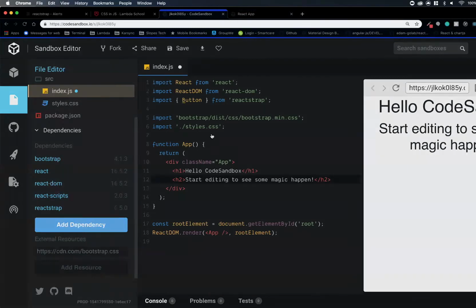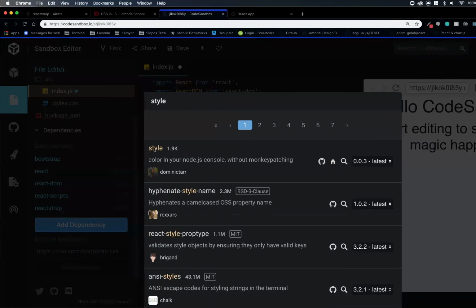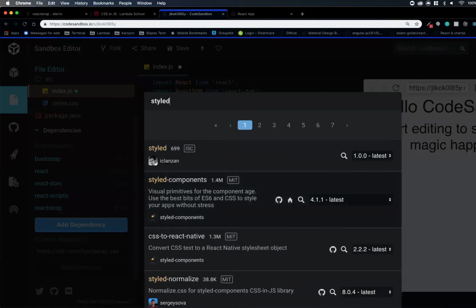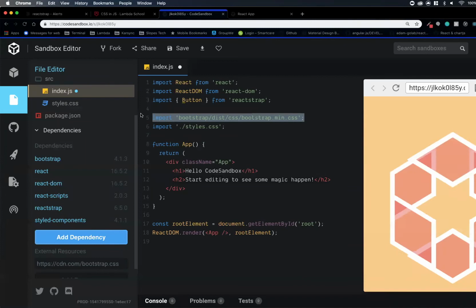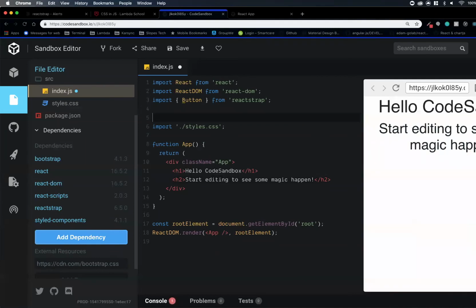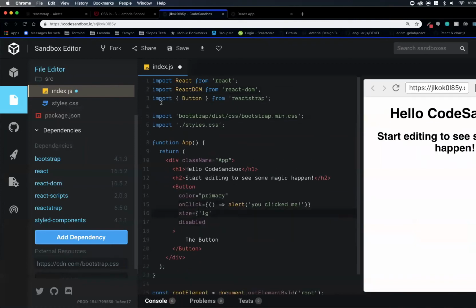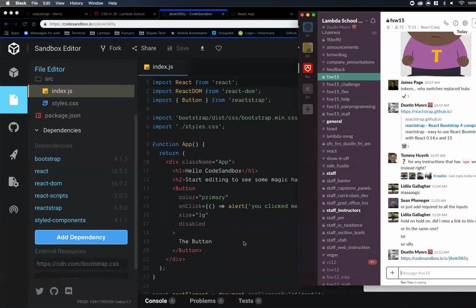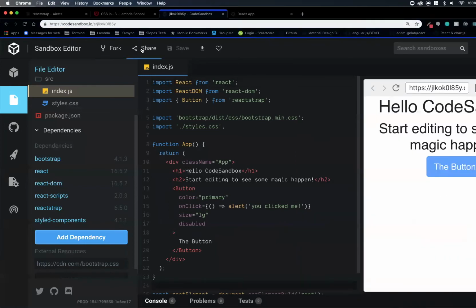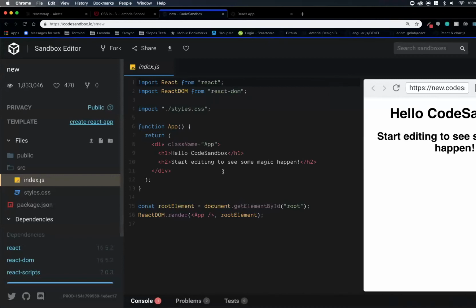So to get started, we have to add our library. Styled components. Okay, we've got our styled components in here. We don't have to do any of this stuff like we did with React Strap. We're just going to take that out of there. Oh, you know what? Let me leave this in here and save it. Pass this on to you guys. And we'll start a new code sandbox. Okay, and at this point, please open up your own sandbox and follow along for styled components, because this is what we're doing in the project today. So go ahead and open up a new code sandbox and add styled components as a dependency.